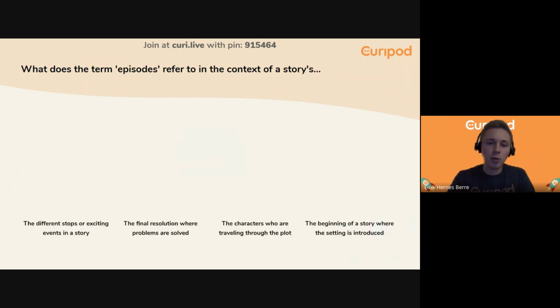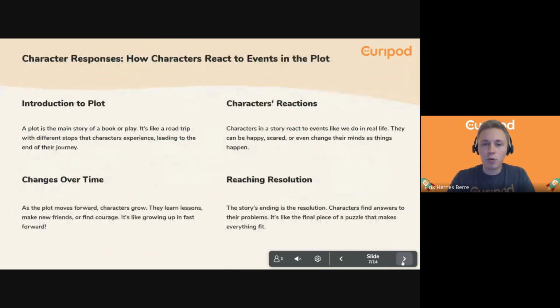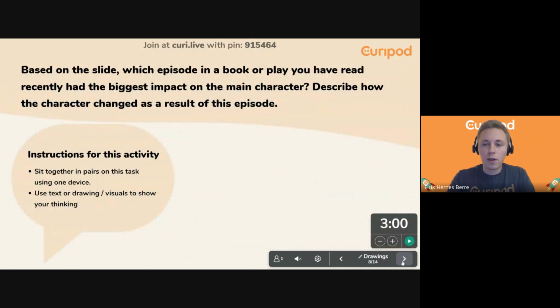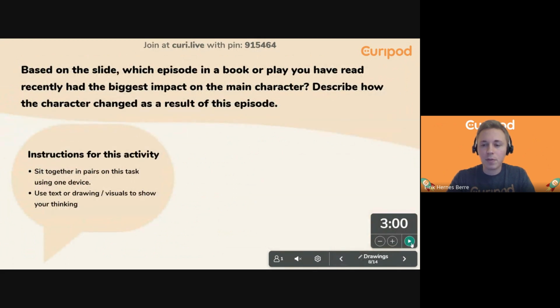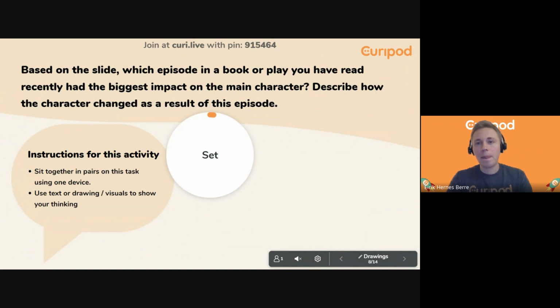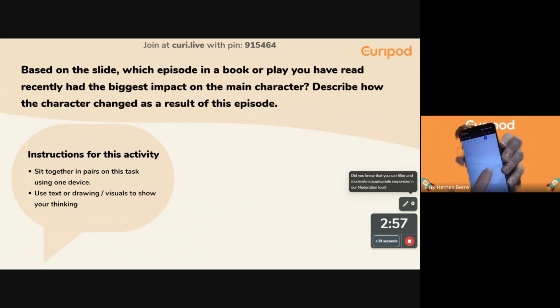Since I was the only participant, it started here. And like this, you can go through your activities. So here we come up on a drawing one. I can press play, and again, something happens on my device here, and now I can start to draw on the student's device.